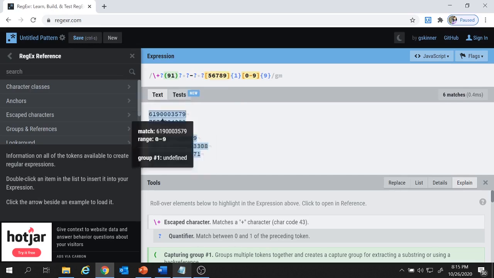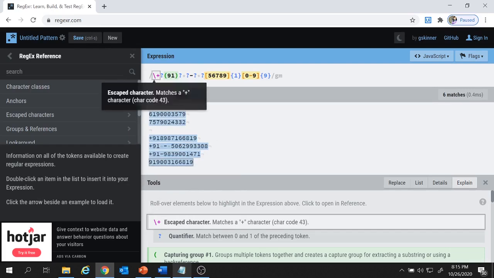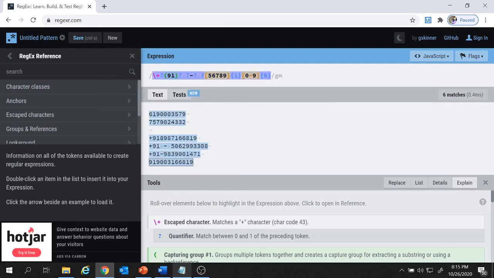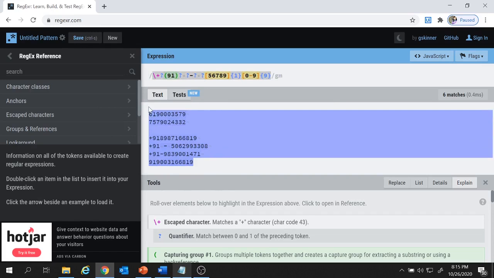So here you see all these phone numbers gets matched. So in this way we write the regular expression to match all these phone numbers. So in this way you can build your own regular expressions according to your requirement. Once the basics are clear, regular expressions are very helpful and easy to be worked on.